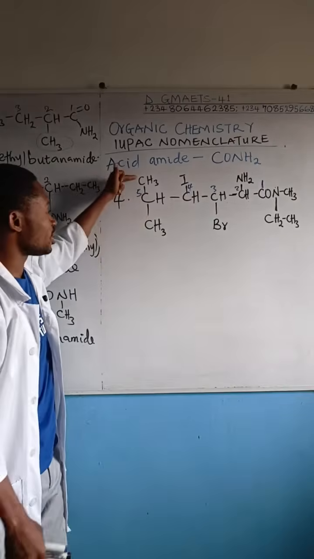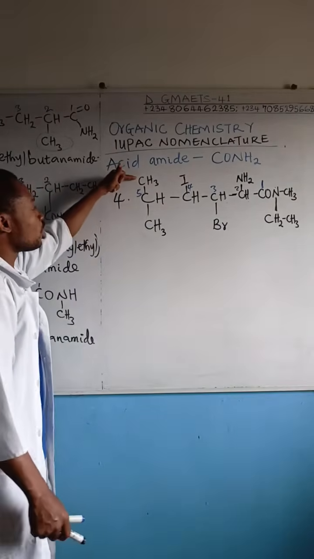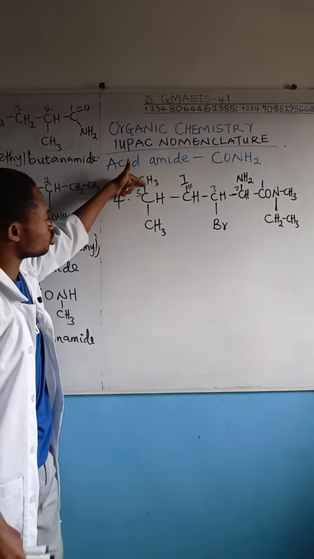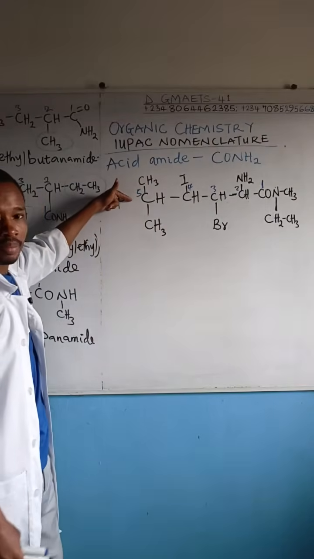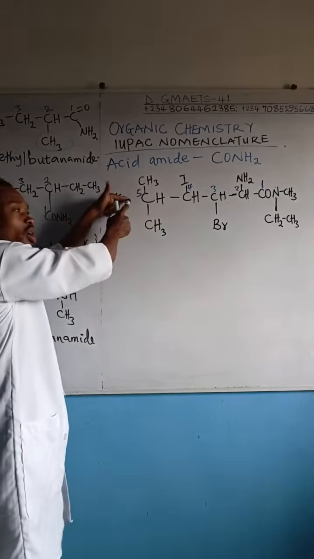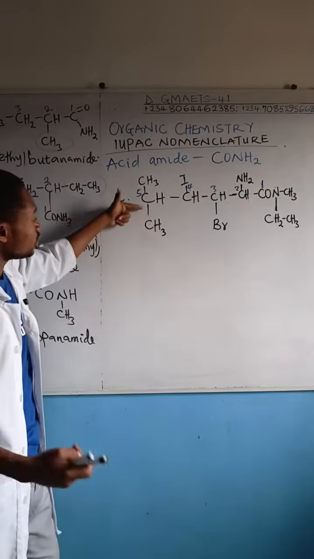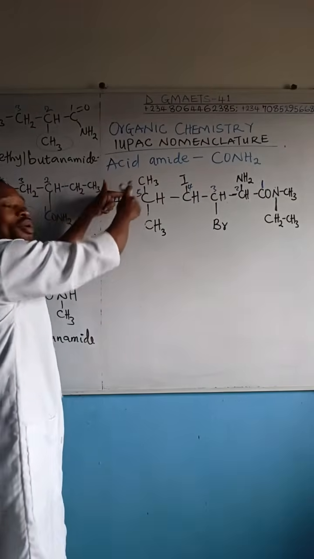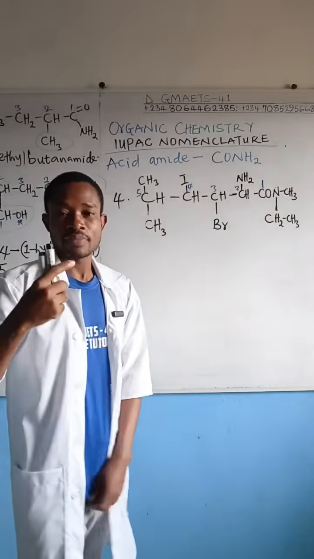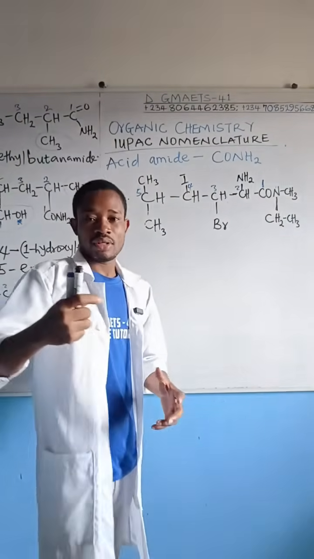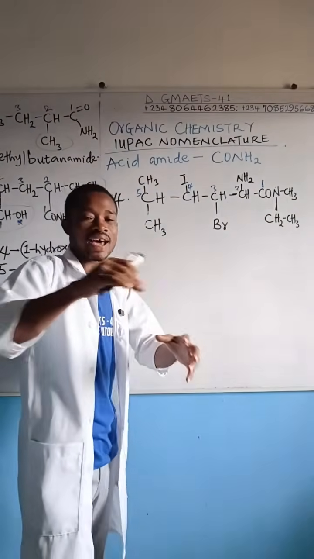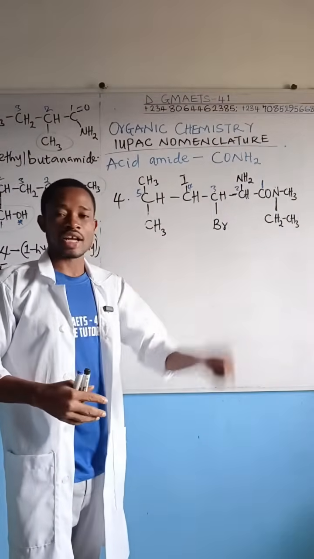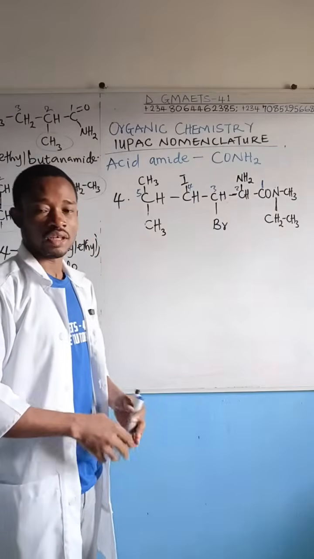Either you go 5, 6, and this becomes a substituent, or you go 5, 6, and this becomes a substituent. Mind you, this CH3 you are seeing here could have been written backward like this, so that you have 5 and 6, and this becomes an attachment. Or this one could have been brought this way, 5, 6, and then this becomes an attachment. So what is the point? A carbon attached to the last carbon of a straight chain, when you are counting the longest chain, is not an attachment but a continuation of the chain.